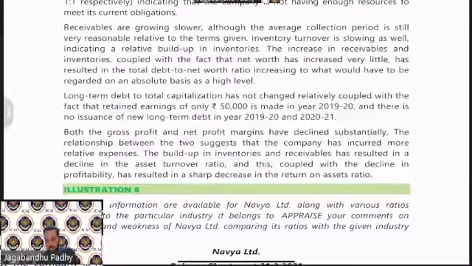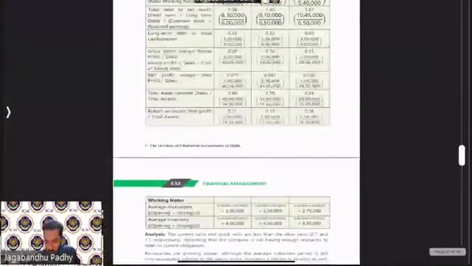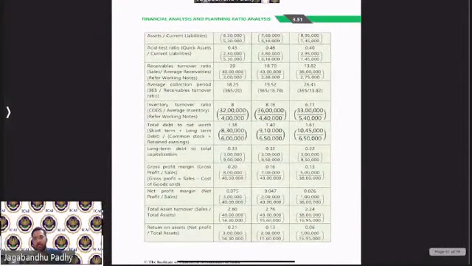So what suggestion should we give to the company? From my subjective point of view, I will say the company should maybe increase the sale price, rationalize the discount that it is giving, or try to work on cost reduction because the GP is suffering a lot. Try to collect money as early as possible from the debtors and maintain a lower level of inventory also. So that's the suggestion we can give from the performance of the company over the years.